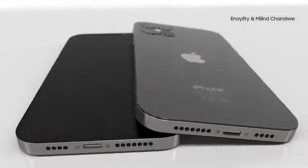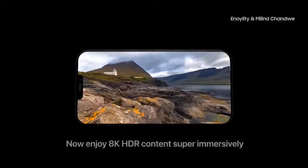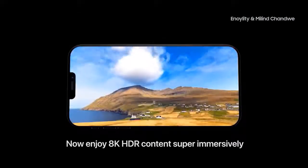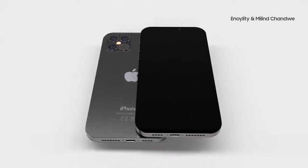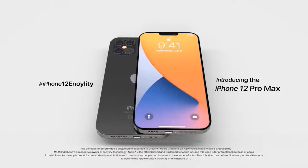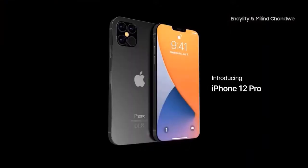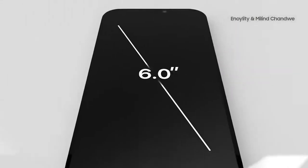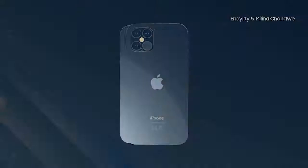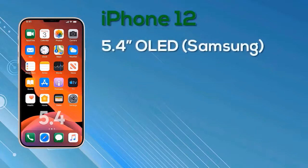With all four models launching in the second week of September, it won't be long until Apple confirms things themselves — we already have pretty much the full specs for all four models. To run through them: the 5.4-inch model looks ideal for one-handed use. A concept illustration by Swedish graphic designer Max Redberg gives a sense of how that size might look. The Makata Cara report also supports the existence of the new sizes, having predicted iPhones in 5.4, 6.1, and 6.7 inches launching in late 2020. On the Lightning vs. USB-C question — fast data transfers remain a requirement for many digital creatives, and owners of Lightning-based headphones and accessories would be impacted by a switch.